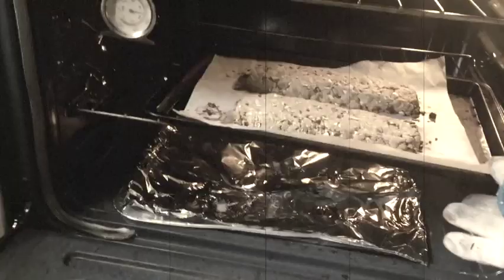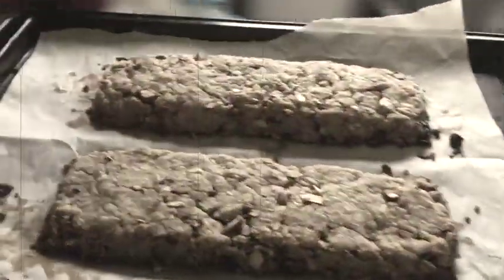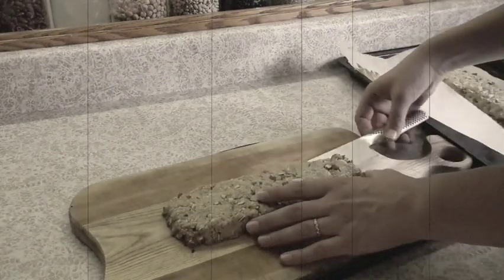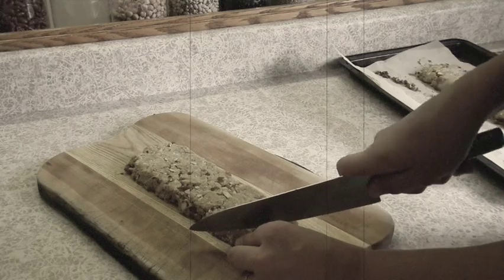When your biscotti are ready, pop them into the oven for 30 minutes or until they're pale brown. Then turn the oven down to 300 degrees Fahrenheit and let the biscotti cool for 15 minutes or until you're comfortable enough with handling them to slice them.